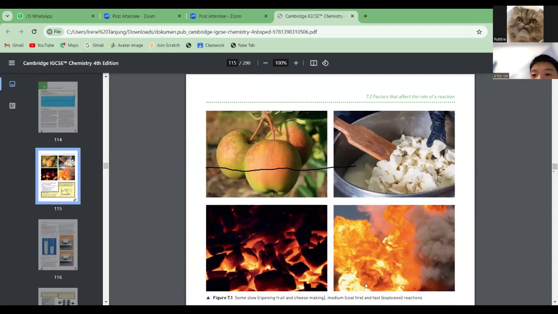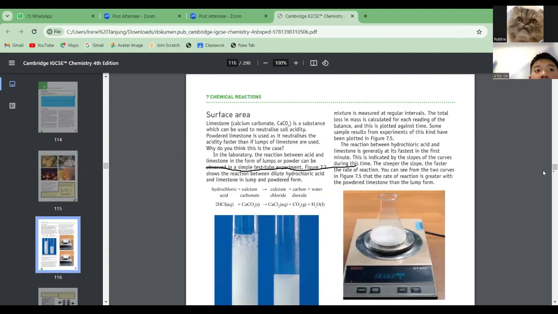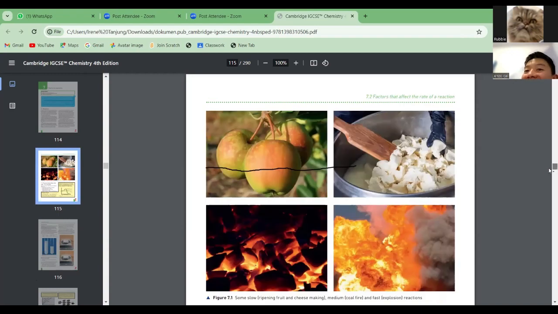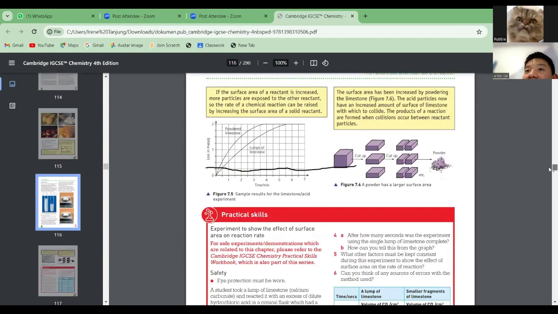Okay, so this is an example of a physical change. For example, this one. I don't know what this is. I think this is tofu. It's like the blocky tofu, they boil it and then have the physical change. Wait, that's cheese. Oh yeah, that's cheese. It looks so like tofu.